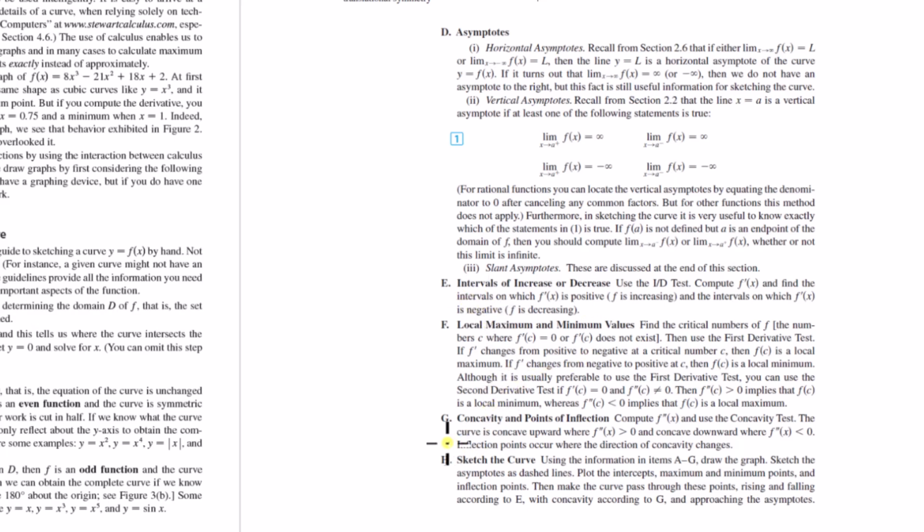All right. And when it comes to analyzing concavity, it's the exact same process, but you do this with what I called, this is not a math term, second critical points. It's critical points with respect to the second derivative. So where does the second derivative not exist, and where does the second derivative equal 0? The second derivative can't change signs unless it passes over a second critical point. Okay, but once you've got these first and second critical points, you can find what the intervals of increase or decrease are and the intervals of concavity are.